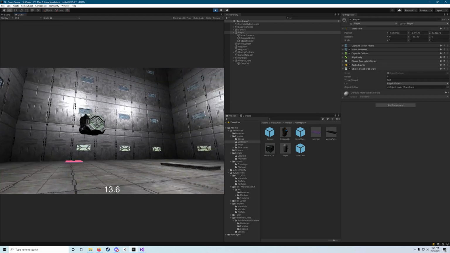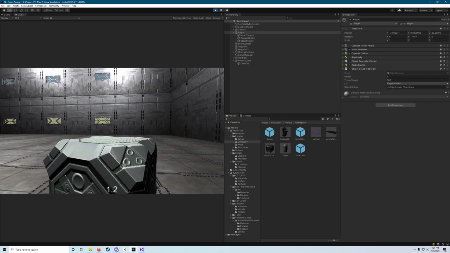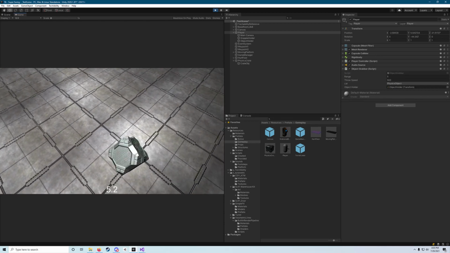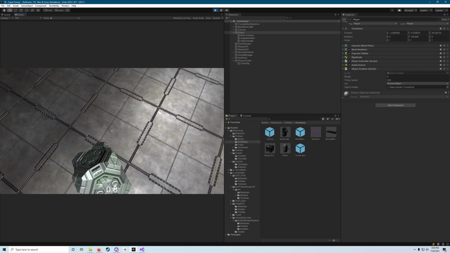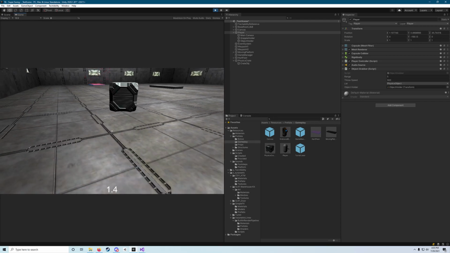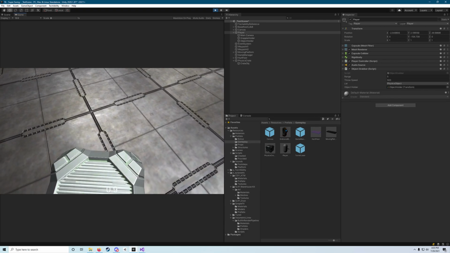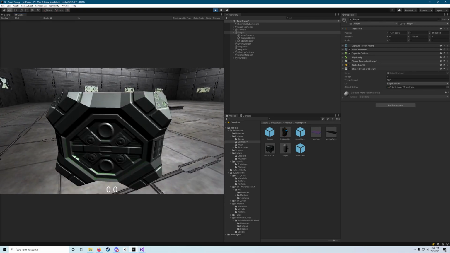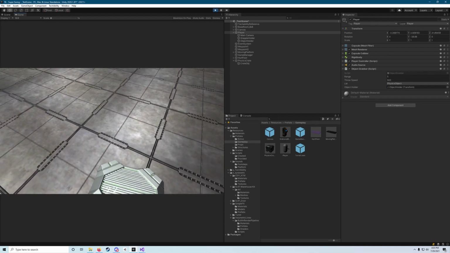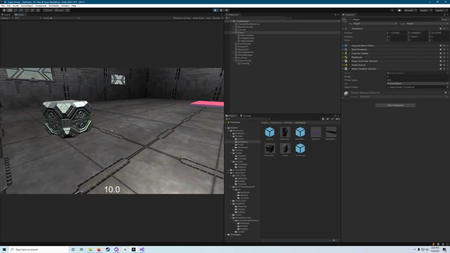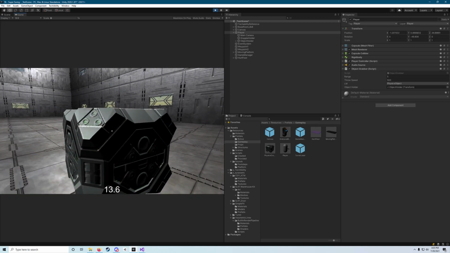And now you can see we can throw this object around, or we can press E to just drop it. We're also able to jump on top of these, although we can't jump immediately. This is up to you if you'd like your player to be able to jump on the crates. I opted to leave it so that you can't, because on some levels you may want to have multiple crates, and if you could stack crates, you could end up breaking your level.